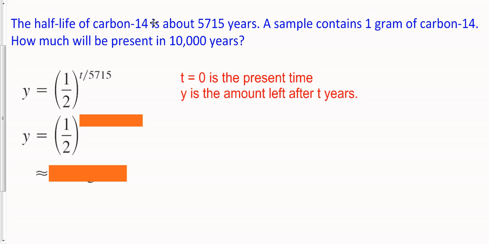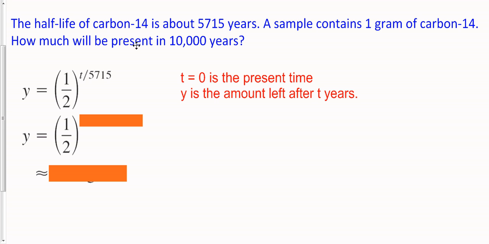Okay, we have half-life, carbon 14. We have all this stuff here. We have our formula then. Now, since we're starting out with 1 gram, we're going to have 1 in front. When we have half-life, that means how long it takes for half of it to remain. And now our exponent's the number of half-lives. Well, to figure out the number of half-lives, you take the total number of years and divide it by how long it is for one half-life. That's what our exponent ends up being.